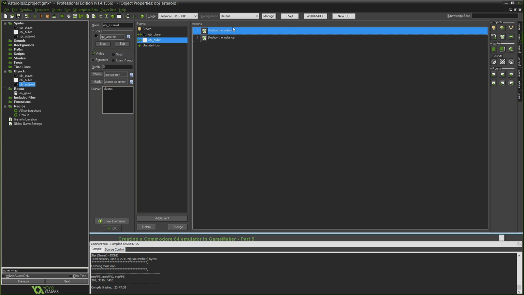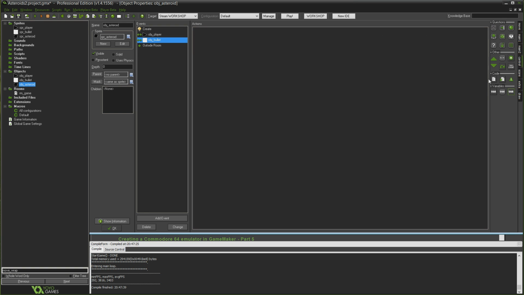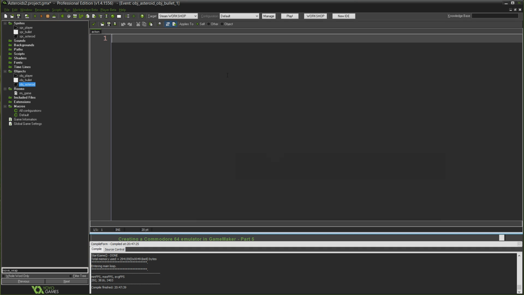Now again, we can easily do the exact same thing through code, and it's useful to do so that we learn the syntax for doing it in case we want to do it in more complicated code. So I'm going to just drag in a code action and say instance_destroy(); and up here we have the exact same little tick boxes that we had in the destroy instance drag and drop thing, where it says applies to and self, other, and object. So you can also apply to all of a specific object, but we don't want to do that. We just want to apply to the other specific instance in the collision event.